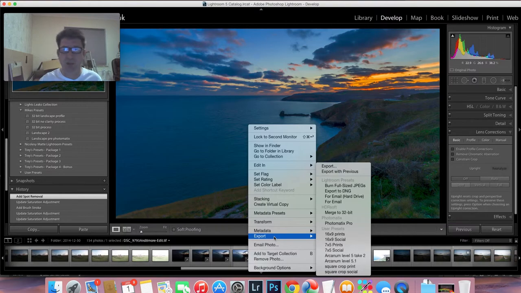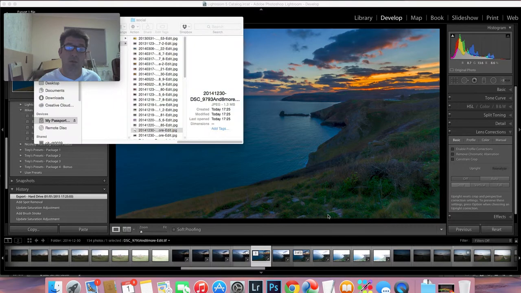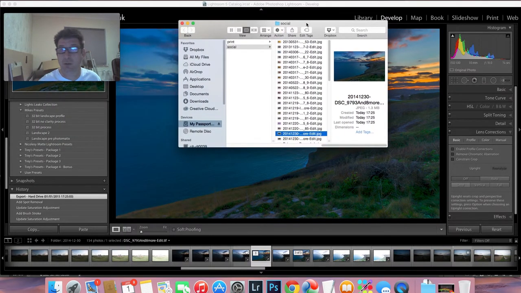So, right click, export, and I've made a couple of presets. So I've got one for social media, it's at 72 dpi, so I'll just click on that. And there we go. Let's save to my external hard drive. Sharkham Point view.